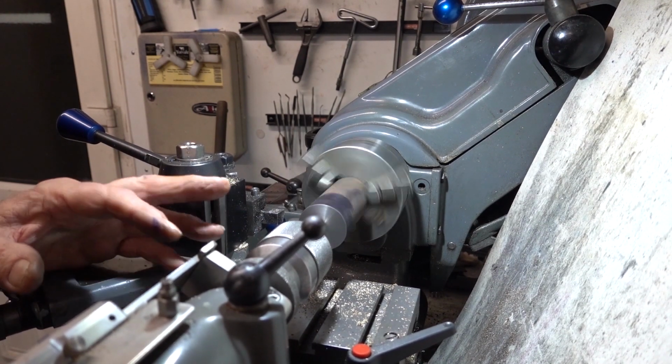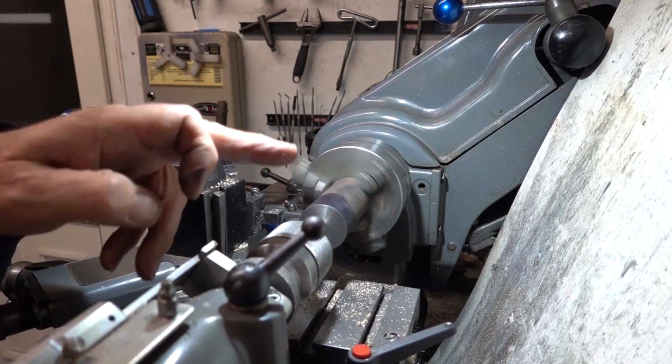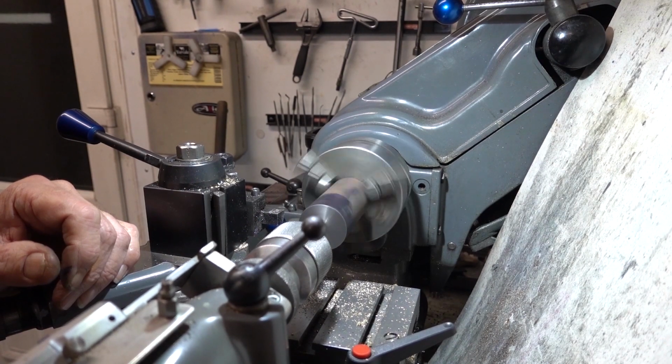I usually thump these on, you can see what I'm doing. I thump at it rather than drive straight into it because they can wander around. If you gently thump them, you start a hole going, which you can probably see there.